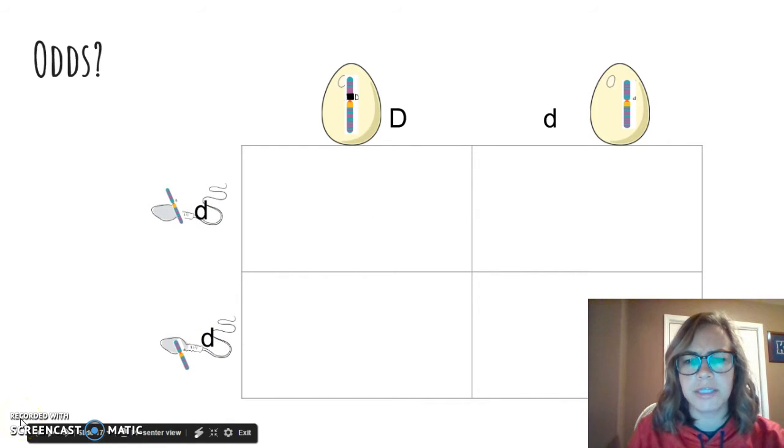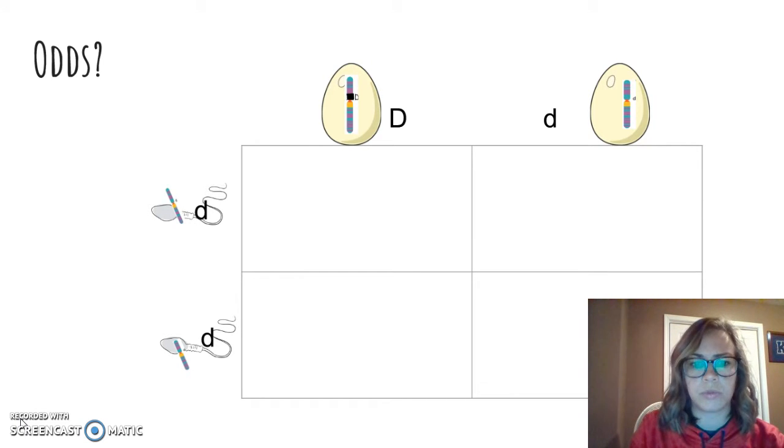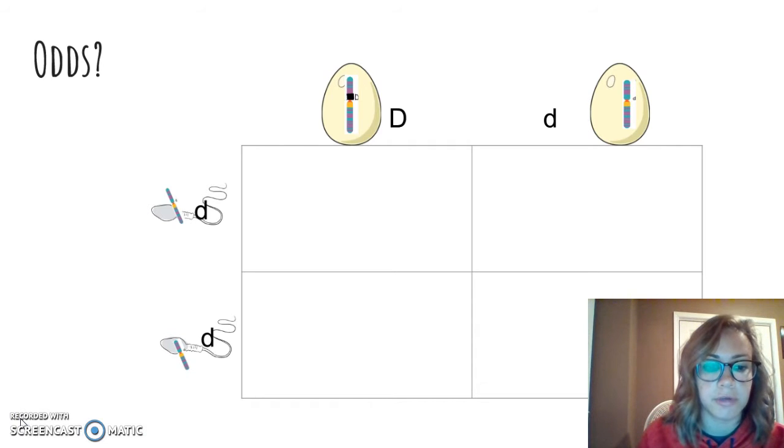See if you can just practice filling this out in your notebook and try to remind yourself, from back in your other science classes, can you still do these Punnett squares? What do you think about these? So how'd it go? Were you able to actually create this Punnett square? What did it look like for you?